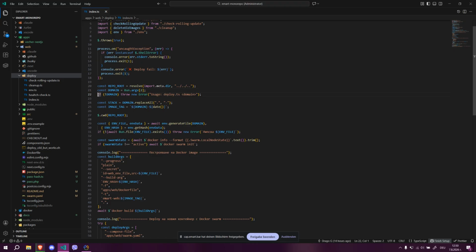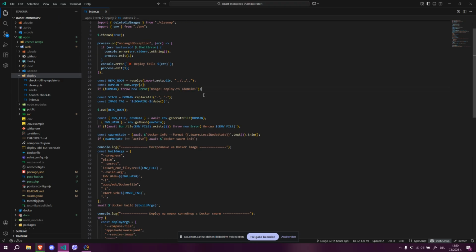And again, let's see my first error handling. If there's no domain, I'm just throwing an error and telling the user how to use this deploy script. So the user should run deploy.ts, that's actually index, whatever, with the domain as a second argument.